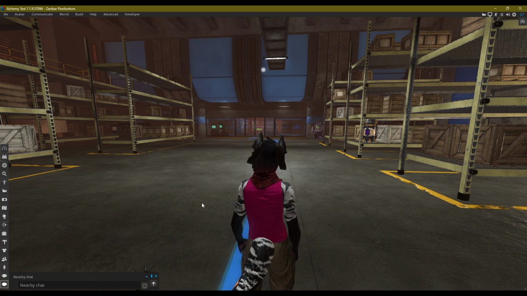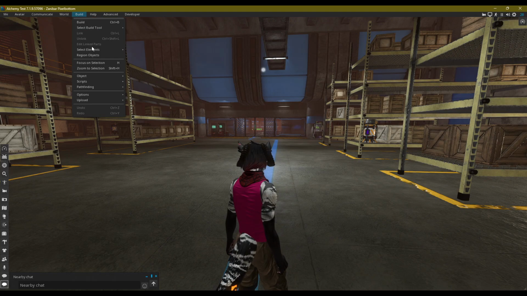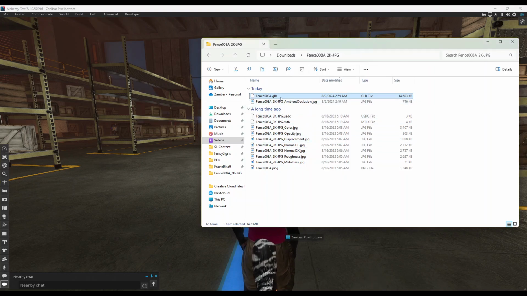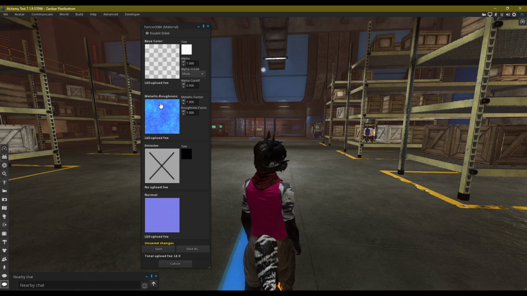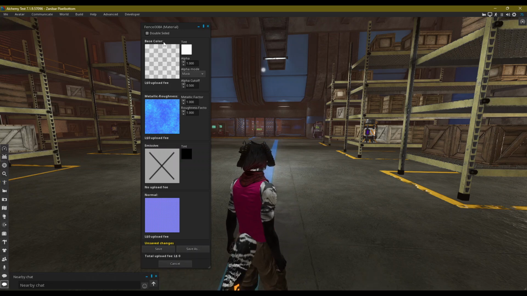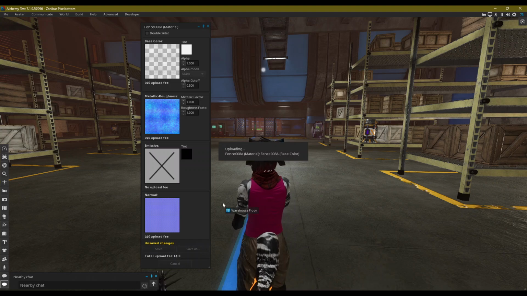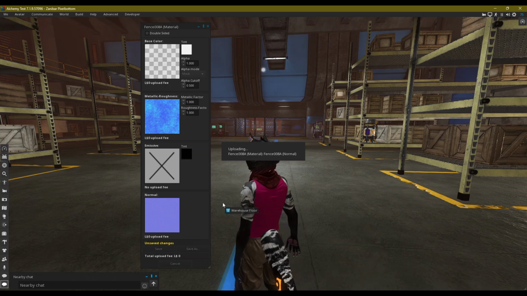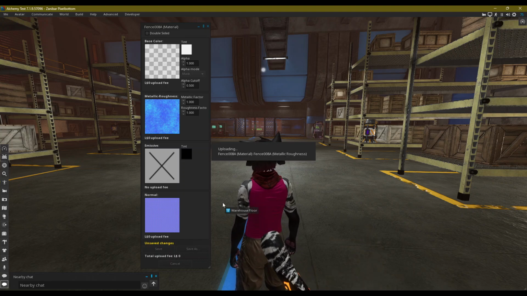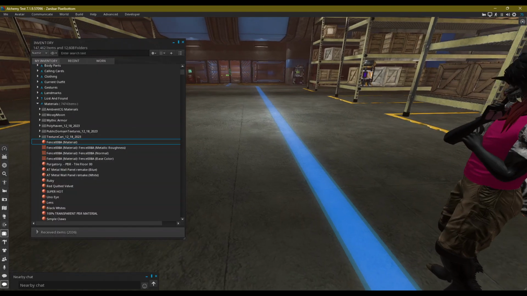Now we can go back to the viewer. Now, I'm using Alchemy, so all I have to do is drag and drop this file into the viewer. If you are using any other viewer, you will need to navigate using Build, Upload, and Material and navigate to this folder. But I can just do this. And let's see. And judging by how everything looks, it looks like everything has imported properly. And our alpha mode is set to mask. Since this looks good, we can save. And then we'll just wait for it to upload. Alright. There we go. Our material has uploaded.